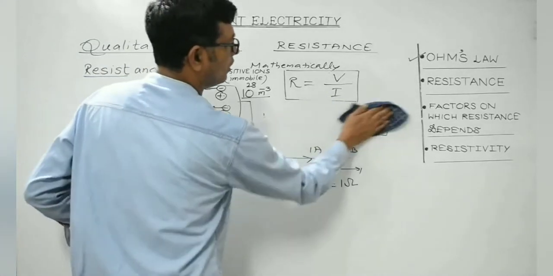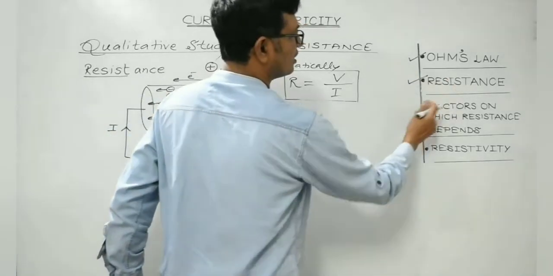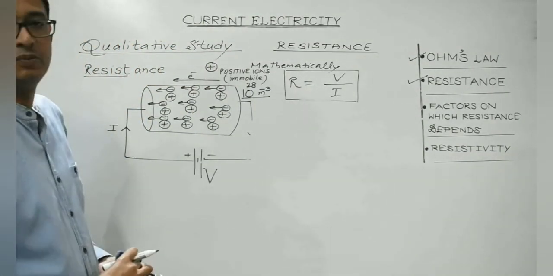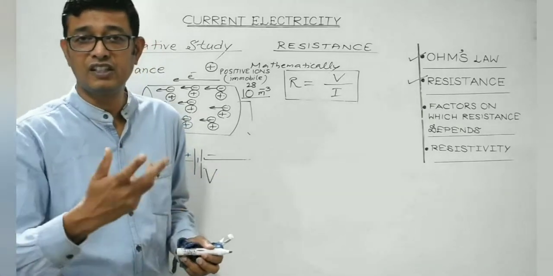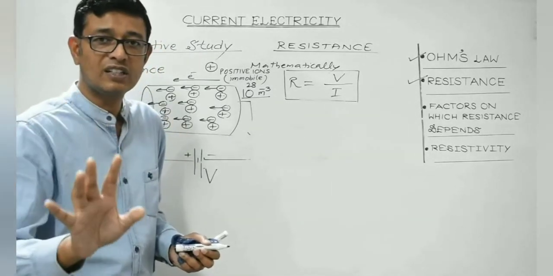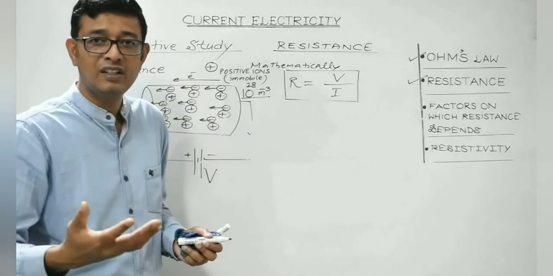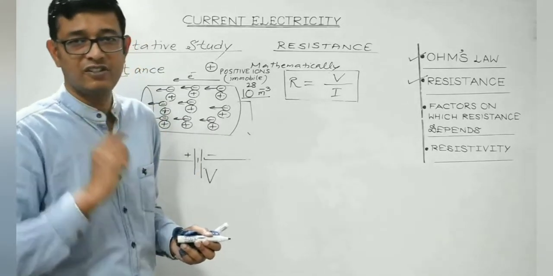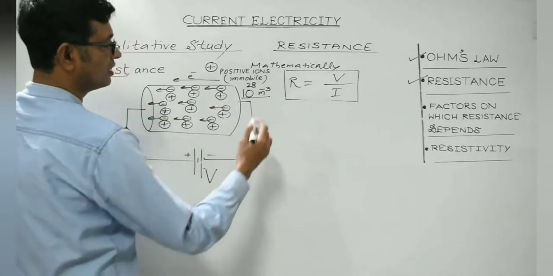Now, since we have discussed resistance, let's discuss the factors on which the resistance depends. It depends upon various factors. It depends upon physical conditions. I have told you, if the physical conditions like temperature and mechanical strain remain constant, then resistance will also be constant. But in case temperature changes or its dimensions change, then the resistance offered by the conductor will also change. So, factors on which resistance depends: it depends upon the dimensions of the conductor.